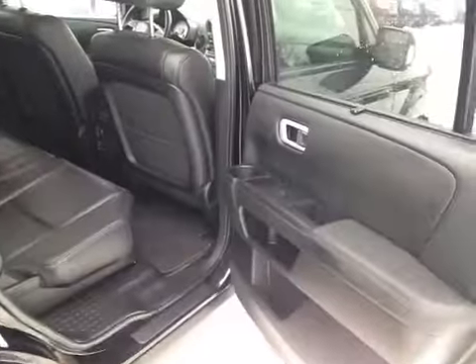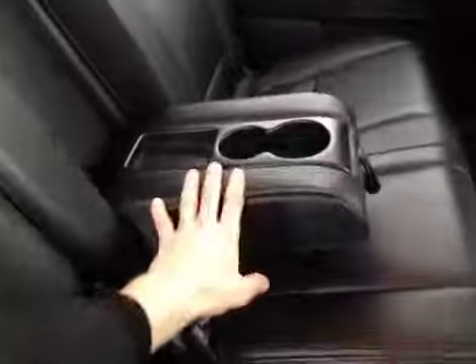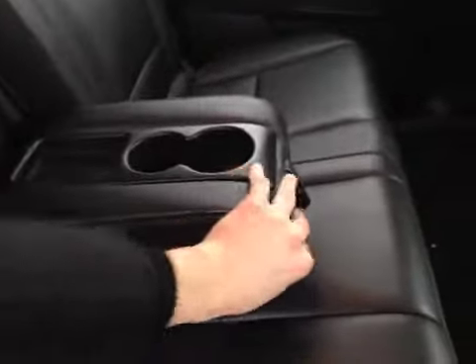Also here in the rear there are rear proximity sensors and the door is power. This window has a built-in sunshade for passengers to block out the sun, especially useful for children. In the rear we have floor mats, plenty of room for passengers, and child seat anchor points all the way across. There is a center cup holder armrest that folds away for more storage as well as more seating.